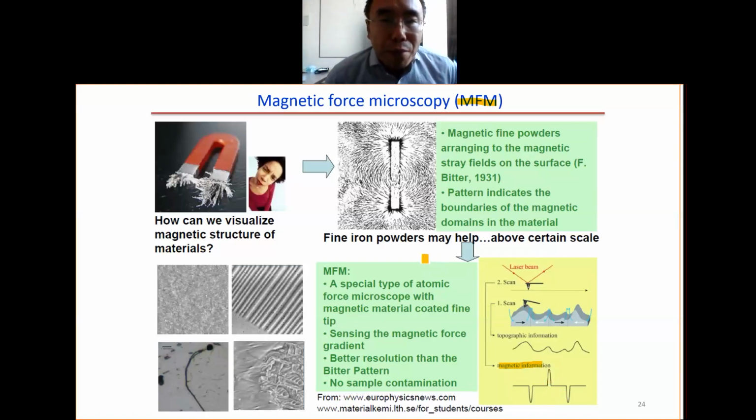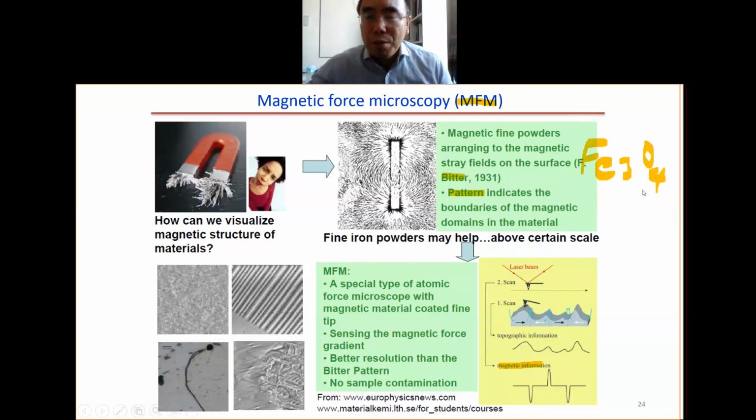To map a magnetic field or magnetic domain, in earlier times people used what is called a Bitter pattern, from Francis Bitter. You use magnetic nanoparticles, for example iron, which may be elongated, like nanoneedles. You put them along the magnet and shake it. The arrangement of the magnetic nanoparticles can tell you the magnetic field orientation. But the resolution is low, maybe 10 micrometers.